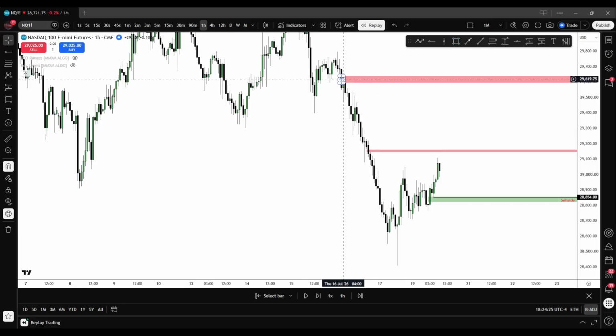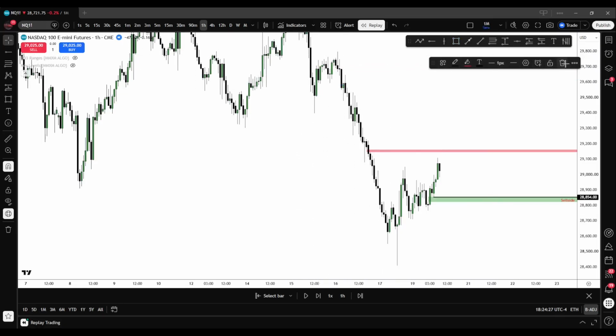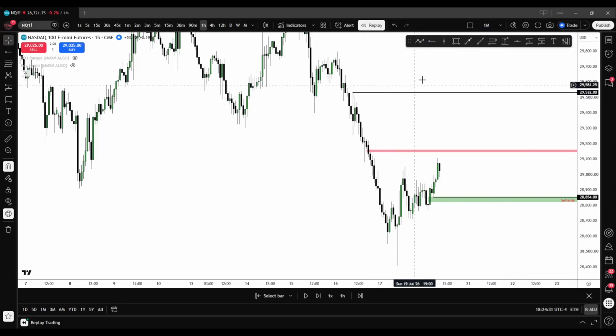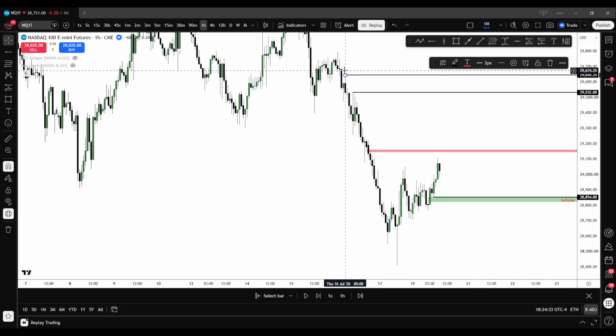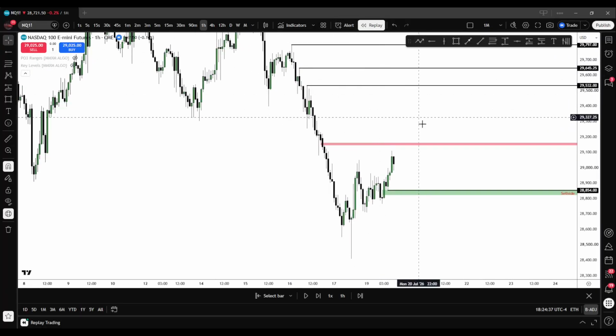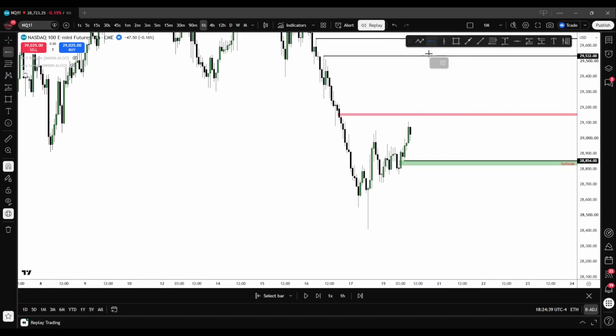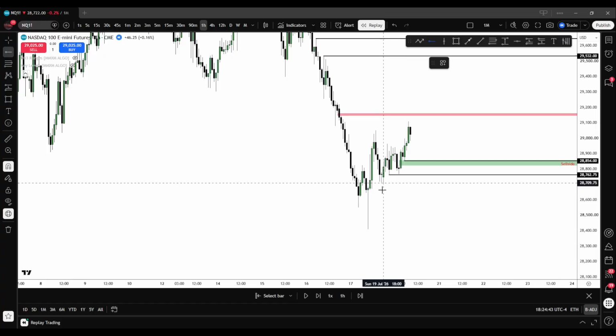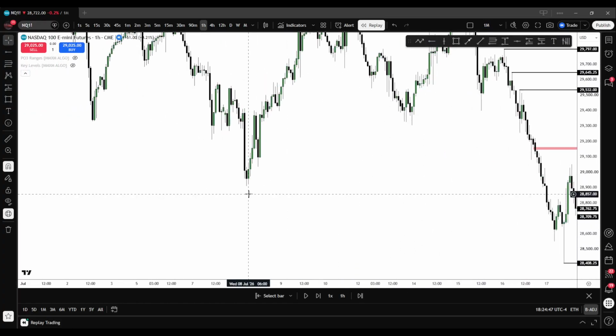As you can see, this gap's also been fully filled. But what I will do is definitely go ahead and mark that as a buy side target. So these would be our buy side targets. We have a few right there. We have sell side here. You also have relative equal lows right here and right here. And you also have, I think, this is the prior week low.